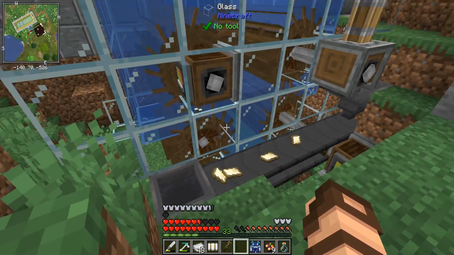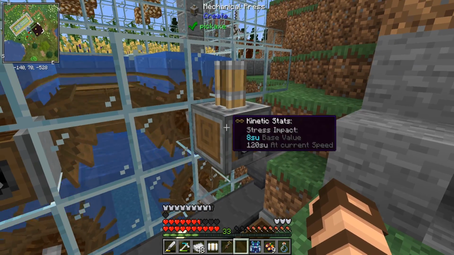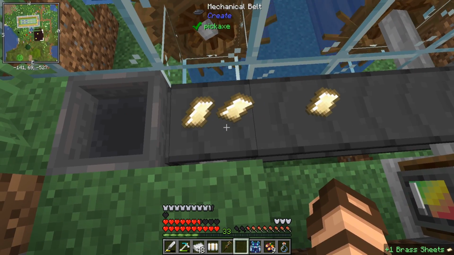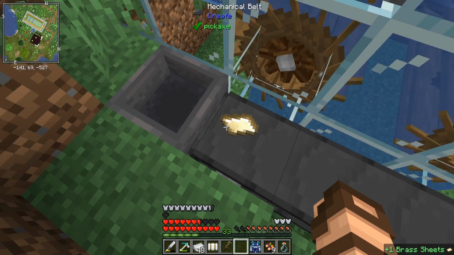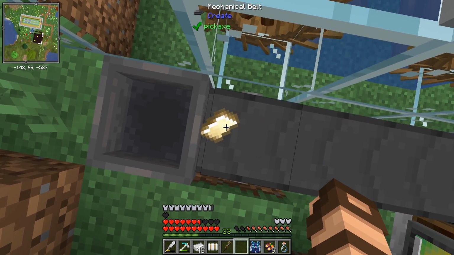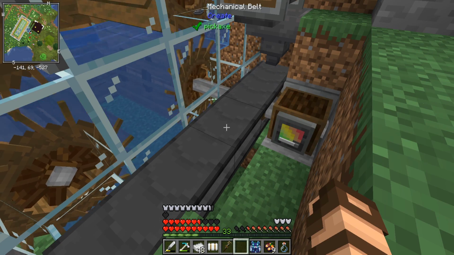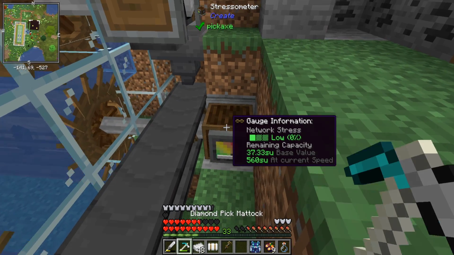Interesting. And this one is the one that's connected to the kinetics stats here. What is going on here? This is weird. They're going in now. Alright, there must have been one that was stuck there because I broke this belt or something. What is happening? Why is this kind of rubber banding? Maybe it's because of the tick rate on the server. I don't know. Either way, it's fine, and I don't mind.